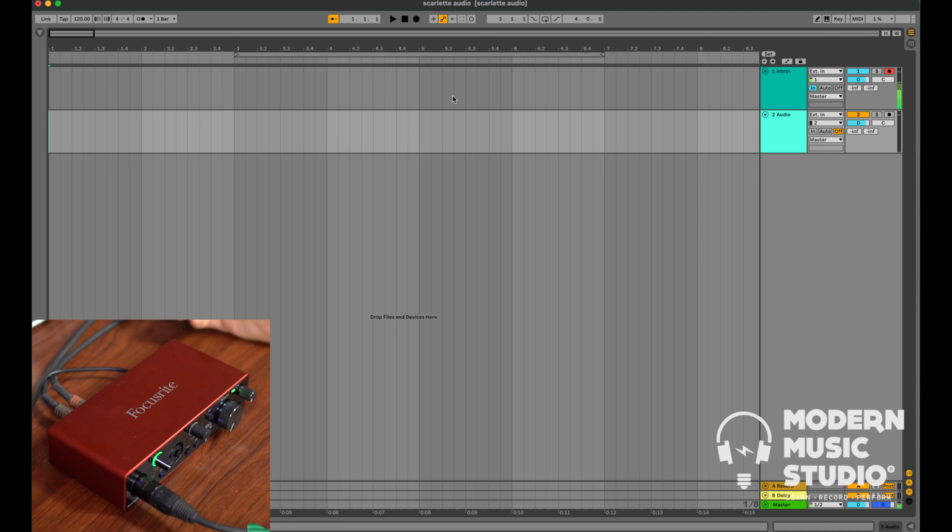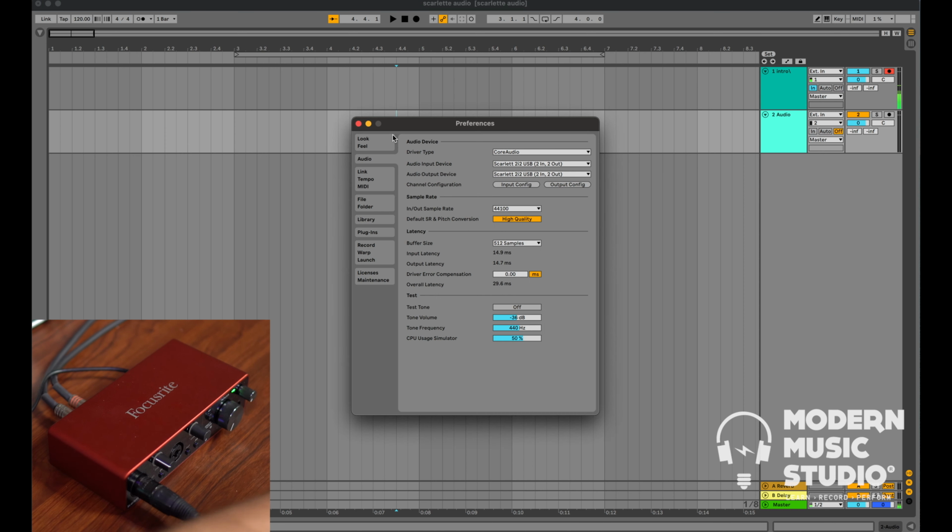Okay guys, now that we have this plugged in and all ready to go, let's hop into how it all works. So I'm going to start off by going into our DAW. Right now I'm using Ableton 11 and just setting it up on the back end side here. So if you're on a Mac, you can hit Command comma. If you're on a PC, you're going to hit Control comma, and it's going to bring up your preferences menu.